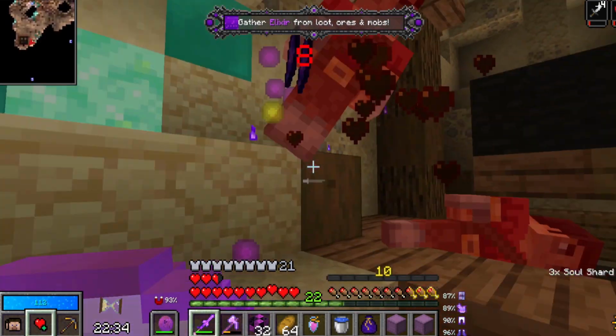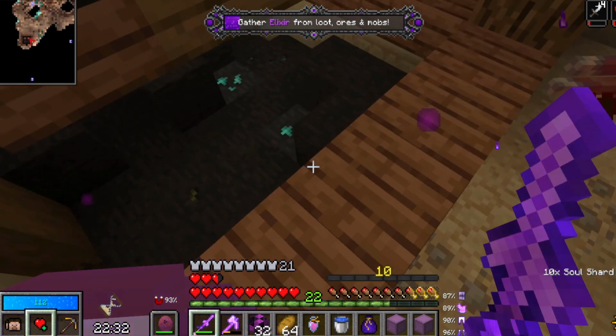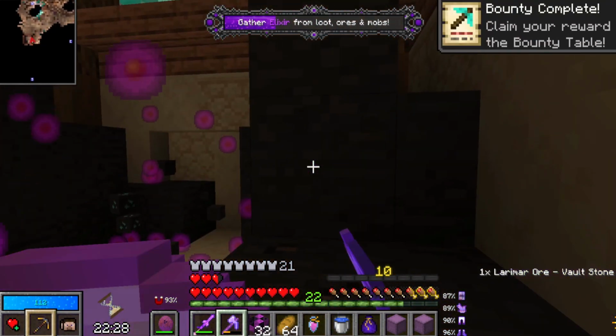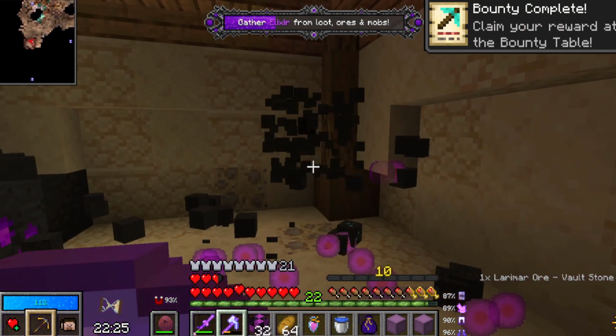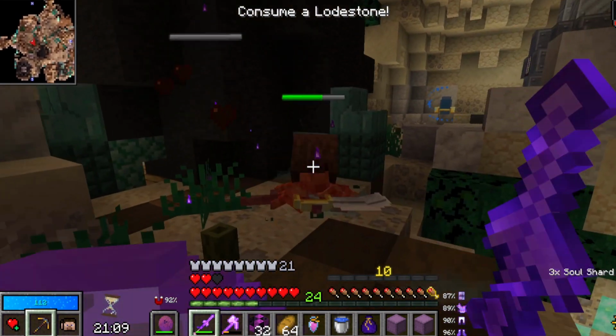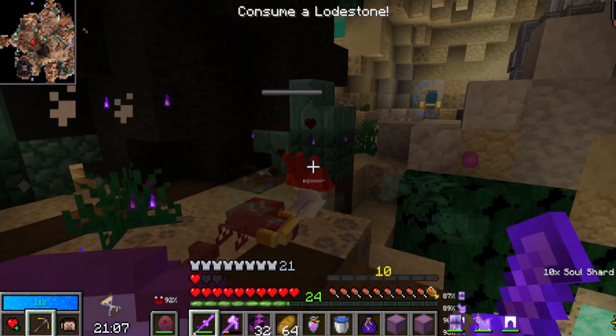Let's get our Larimars done, shall we? Ooh, hello, Mr. Swordman. That's cool. 1, 2, 3. Oh, we're done. Okay. Well, that was easy. What are you? There's a crab here. What is that?